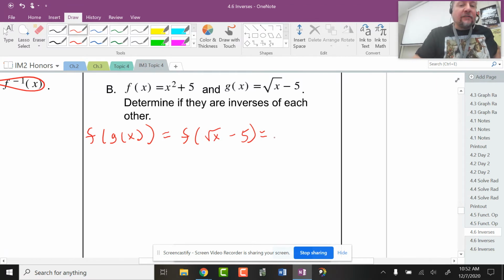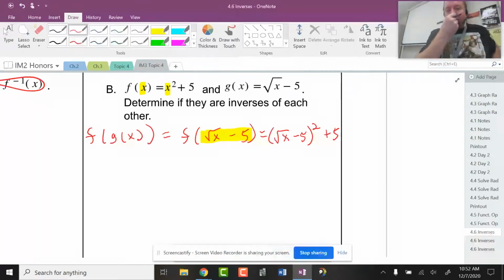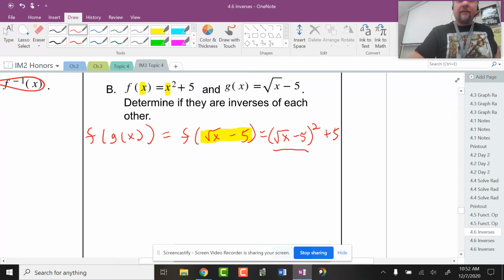You're right. And maybe you could say the quantity square root of x minus 5 squared plus 5. I'm going to pause for a second and explain one more time. Wherever there is an x, you replace it with the square root of x minus 5. Very good. And then what four-letter F word describes what I should do? Foil that. You don't just square x and square 5. You have to foil that.